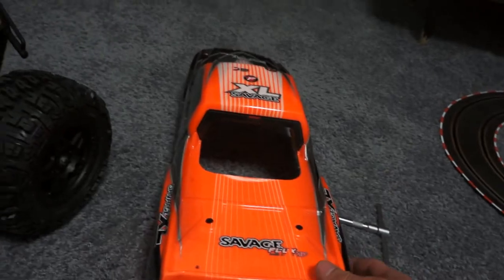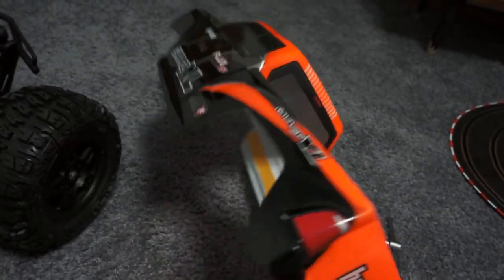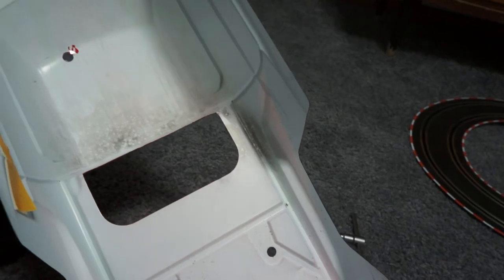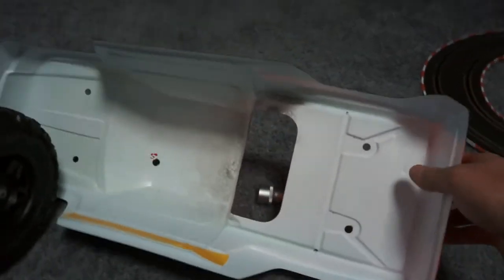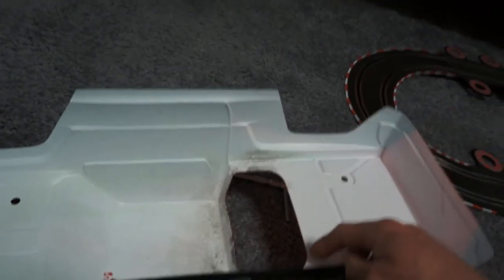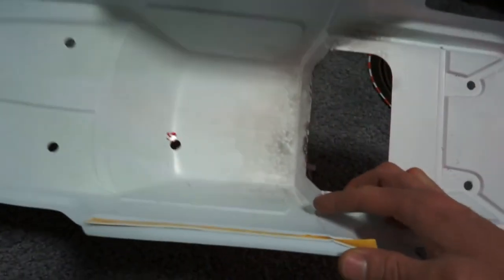A good thing is that I'm running this body shell from Exceed, and through the hole I could actually see the fire. And I managed to extinguish it quite quickly. I was cleaning this body shell for a long time with different solvents, I guess this is how we call it. But still you can see some marks from the fire, some damage was done here.